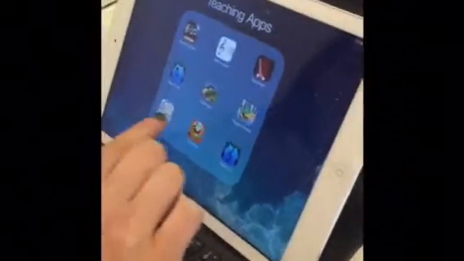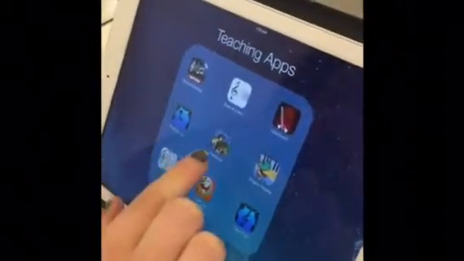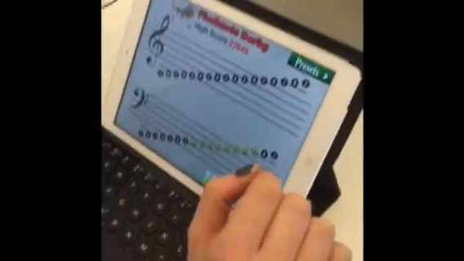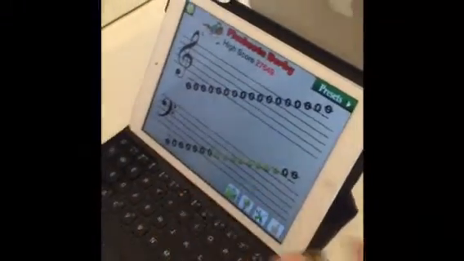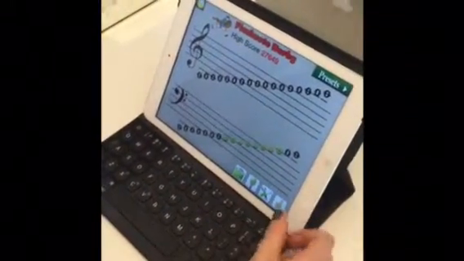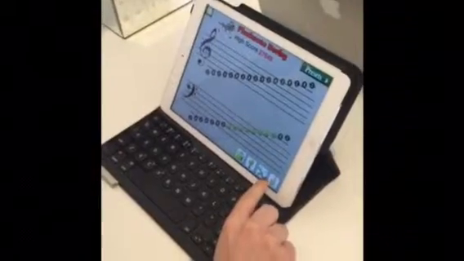Natalie is in the iPad and she will find Flashnote Derby. We will select bass clef notes from middle C to low C, which had been preset. So when you're ready, Natalie.